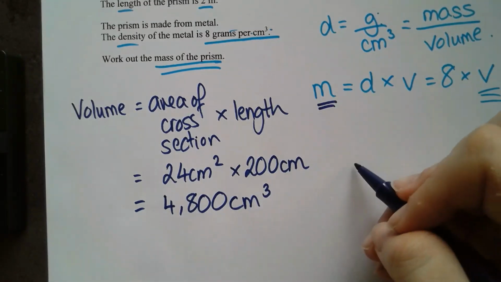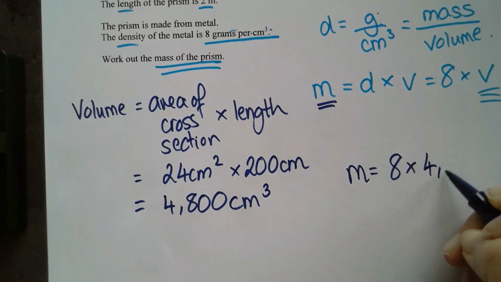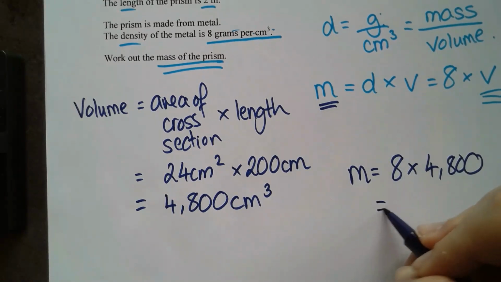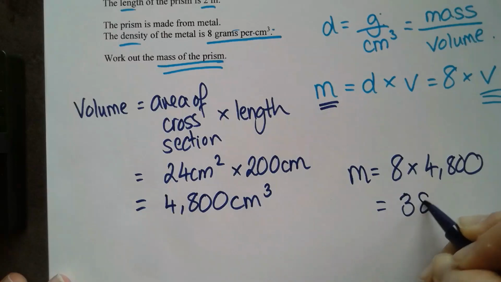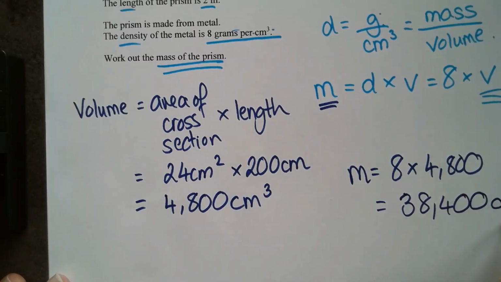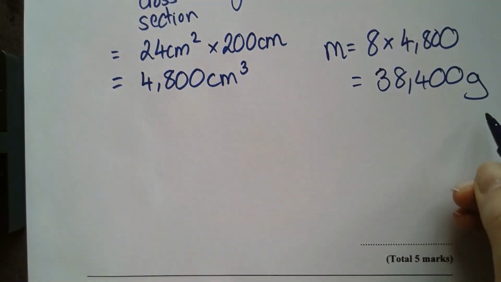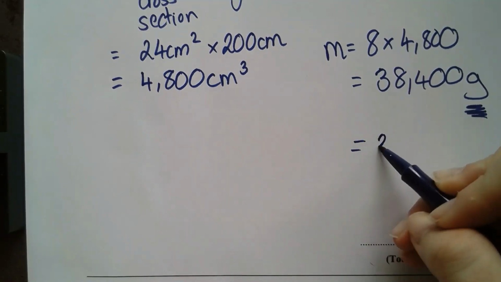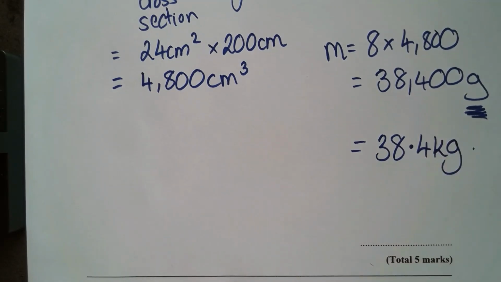But to get there, what we need to do to find the mass is my 8 multiplied by 4,800. There are lots of different ways to do this, but whatever you do, we should have ended up with 38,400 grams. You needed to use your units here. That will have given you a mark because there is none on this answer line. That also does mean if you wanted to, you could have written this as 38.4 kilograms.